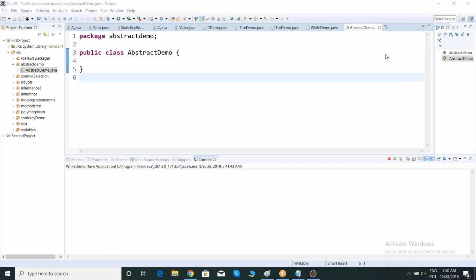Anyone? Can I write my code here? System.out.println, any code. Can I write like this?